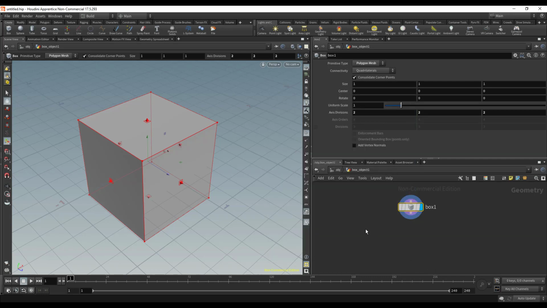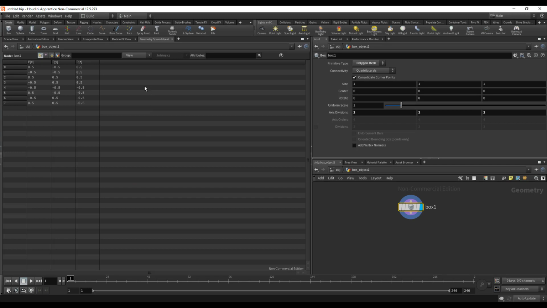Another way that we can look at attributes is if we come up here, again we're on the build desktop, to this tab that says geometry spreadsheet. If I click that, again we have our box selected. Depending on our nodes, if we had a node network going, depending on which node I'm selected on, just like parameters, if I had a different node selected, it would show me the parameters attached to that node.